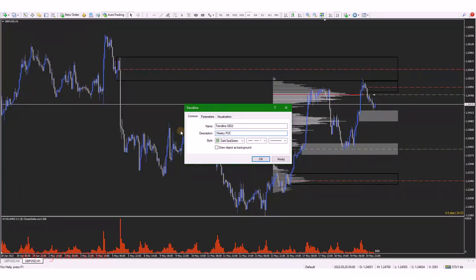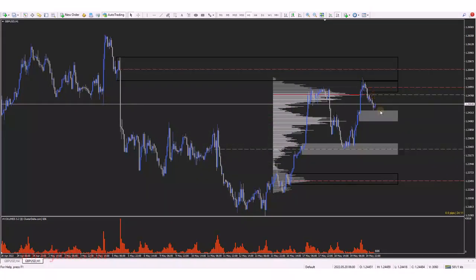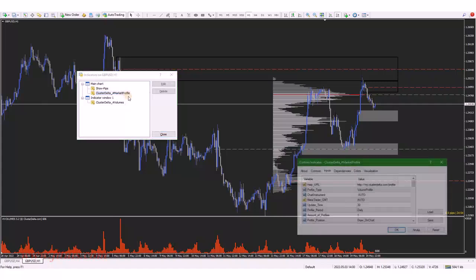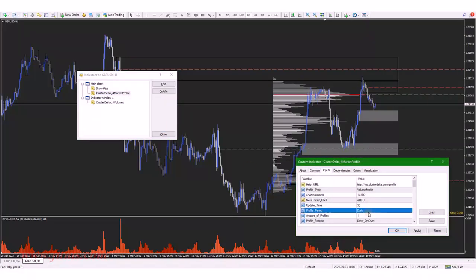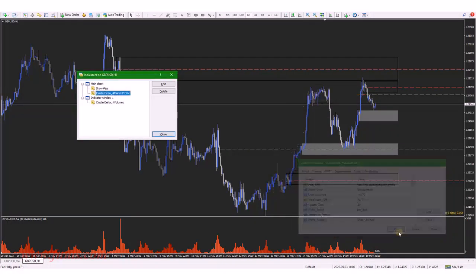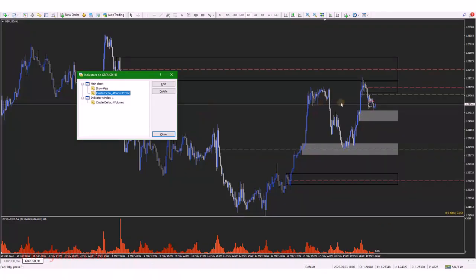Oh no, not actual, but just a weekly point of control. Good. So now I have almost everything. Just going to market profile to choose the Asia session. It's just to see the point of control from the actual session, the previous one. It should be the same, of course, as the daily right now.